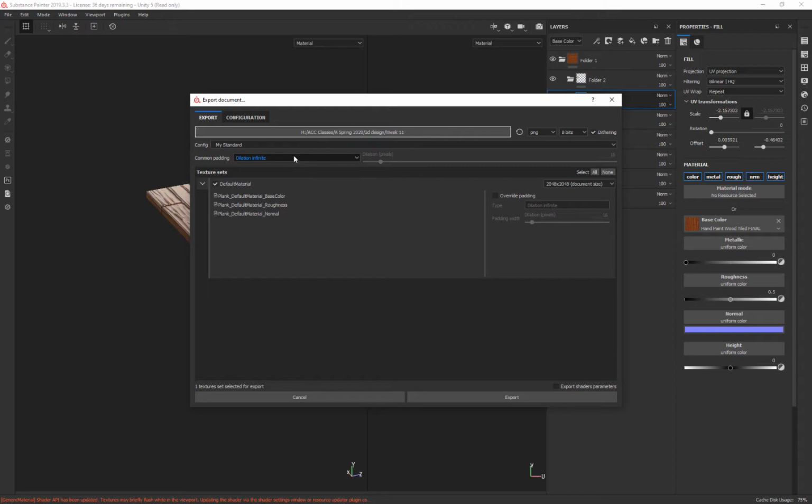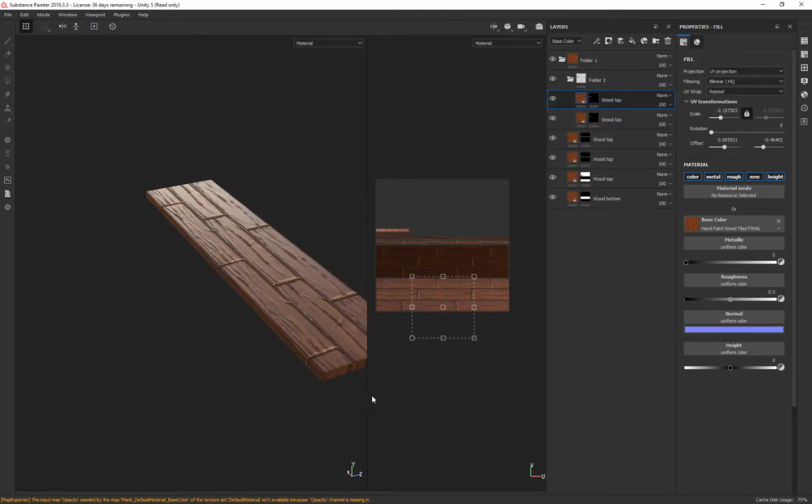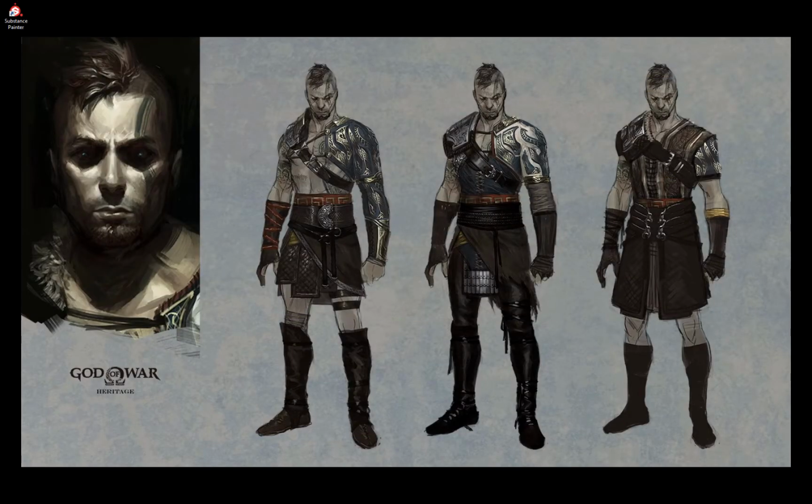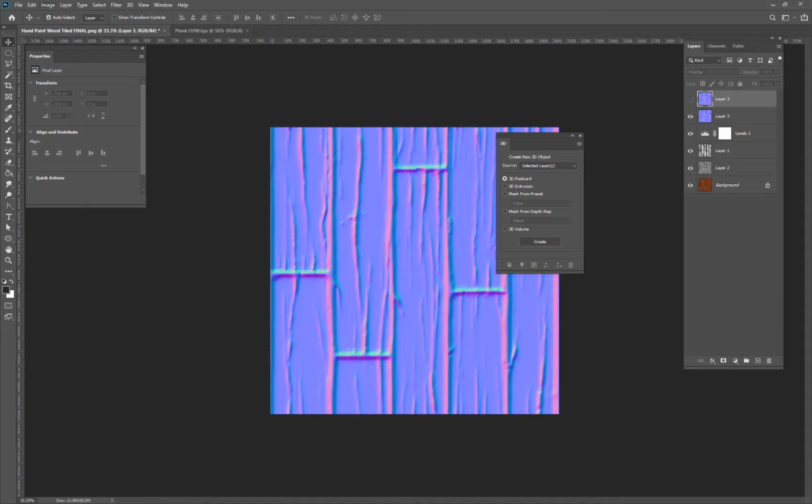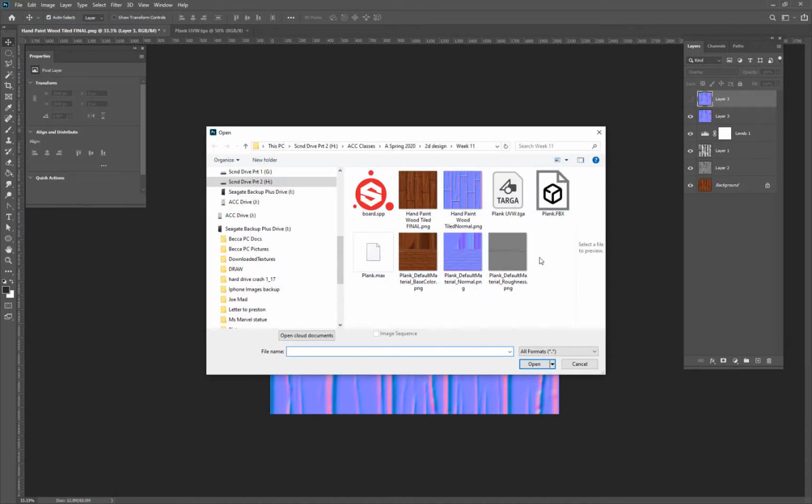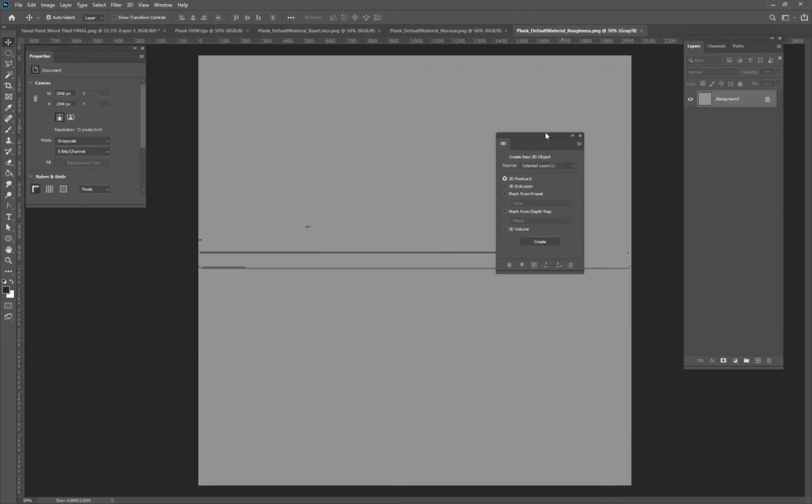Dilation is how big of a gap between each piece is, and that's something you can work with, and it comes in handy when you're working in higher or for 3D stuff, but for now it's fine. And 2048 is fine, and we'll say export and say OK. The cool thing is what it's done is it's taken that one texture that we've used in several different ways and said file, open, made these textures for me.